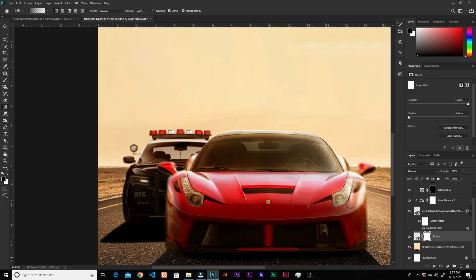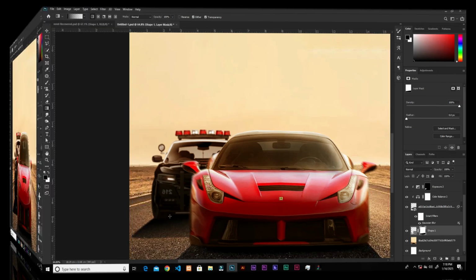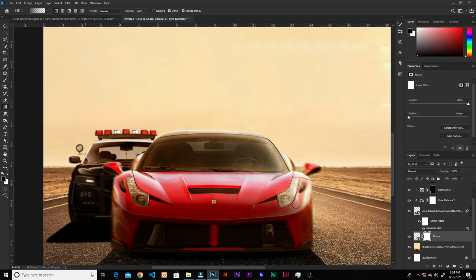So click here and drag in a little like this. But that's not what I'm looking for. I'll try again. Let's hover somewhere here and drag in diagonally like this. Okay, so this is cool, and let's lower the fill to, let's say, 95 something.